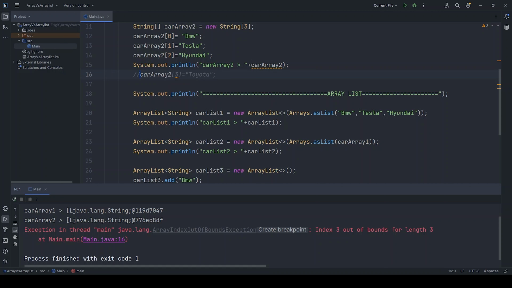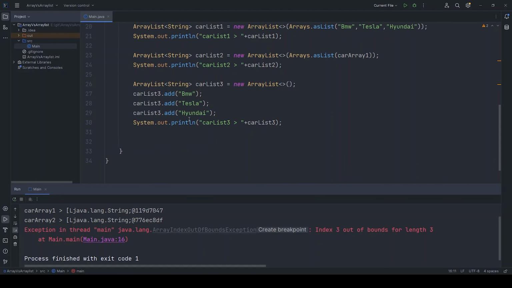However, it is possible in our array list to add a new item. So I will say car list 3 dot add, and I will add a new item here, and now let's print it.